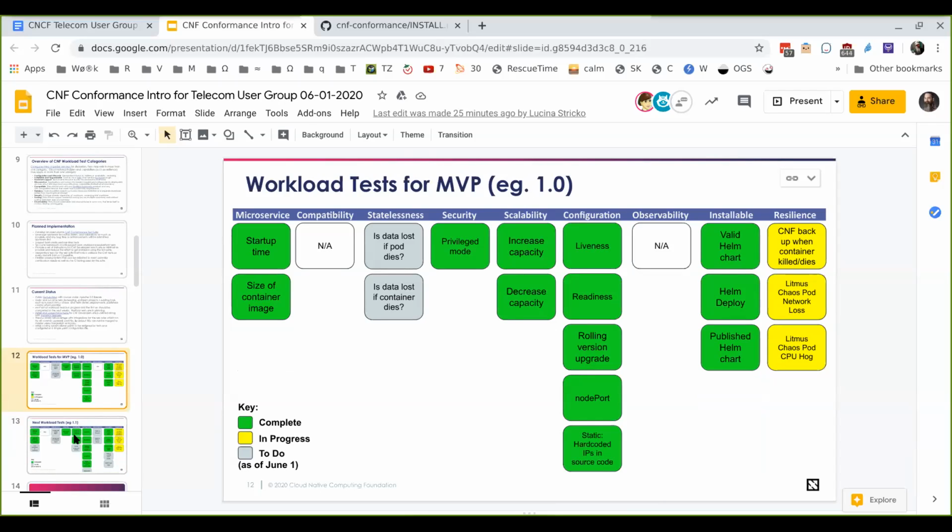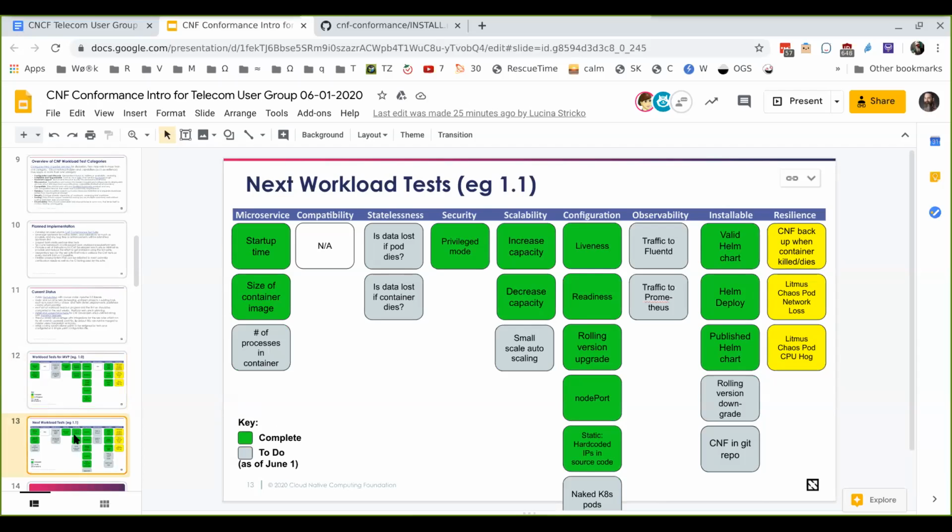What we're trying to do is get this down to the first set that we're completing now, and then the next set that we're thinking about. The next set could potentially shift around if someone proposed a security test that is well defined and doesn't have blockers, such as an implementation that's not available yet. If you have any thoughts on security or any other tests, we'd be happy to hear them. Oh, okay, makes sense. Thank you.